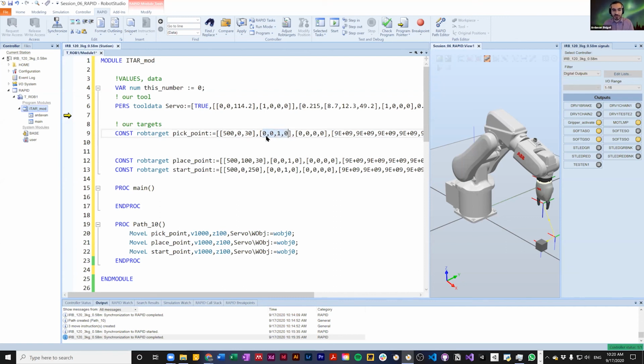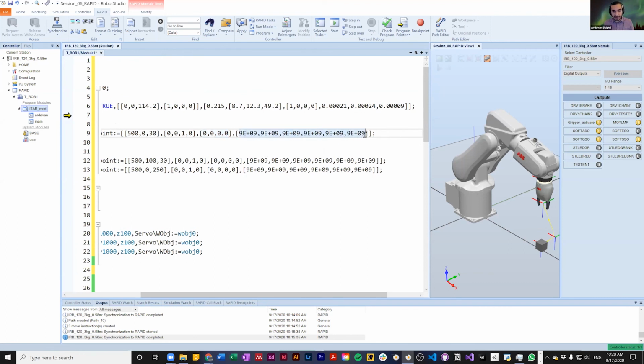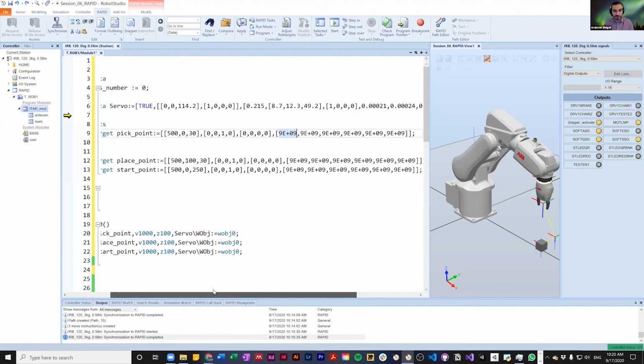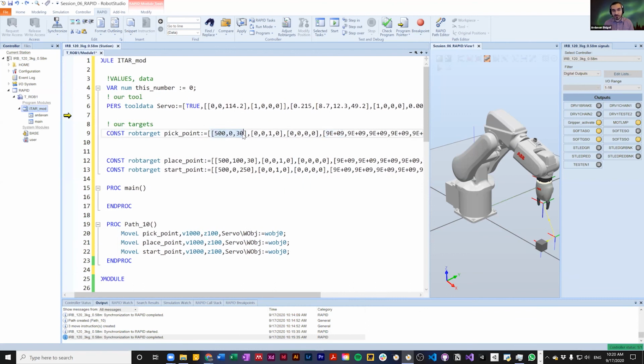Just by default, know that 0 0 1 0 means that it's facing off. These four numbers are defining the configuration of the robot. This is something that we don't touch. We leave it to the robot controller, or Robot Studio, to decide. And these six numbers at the end are related to the external axis. For example, if you want to move that 6640 robot on the track, we should put 4700 here. But since this robot doesn't have any external axis, we don't touch these numbers. So from all these scary numbers here, the only ones that we touch are these three. Don't get worried about all these numbers here.